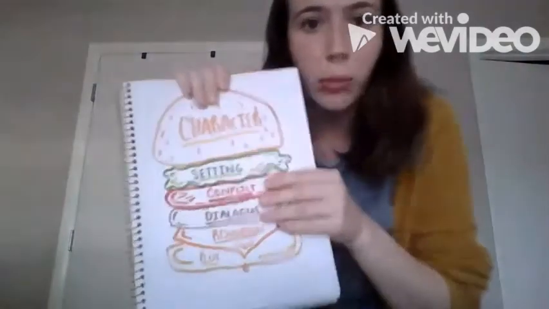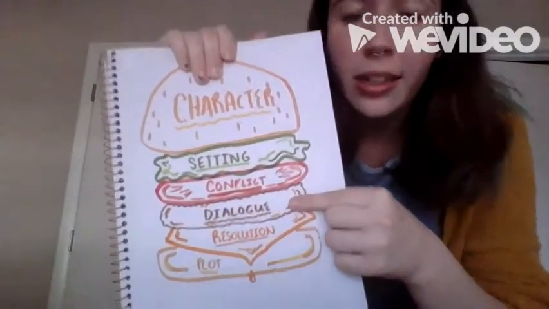Alright, by now we should have 3 characters, the setting where the play takes place, and a conflict that happens to them while they're trying to meet their goal. Next, the next ingredient in our burger is the actual burger patty. It's dialogue. Now, dialogue is also pretty simple, just like setting. Dialogue is what the characters say to each other in the play.